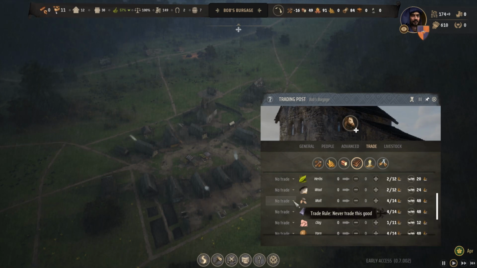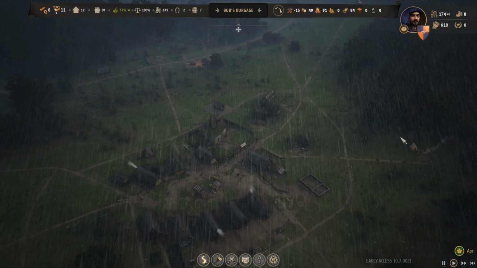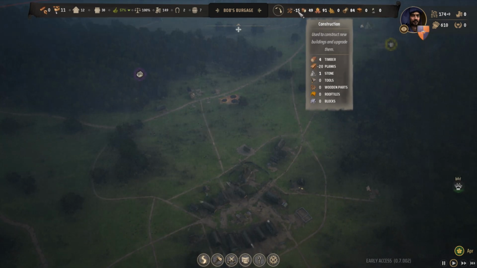Locked because, oh yeah, I want to import malt. And let's say, make sure we've got 10 malt. I'm not going to create a supply route for it. I just want there to be 10 malt kind of coming in. Are we producing any charcoal yet? We've got 1 charcoal, okay.